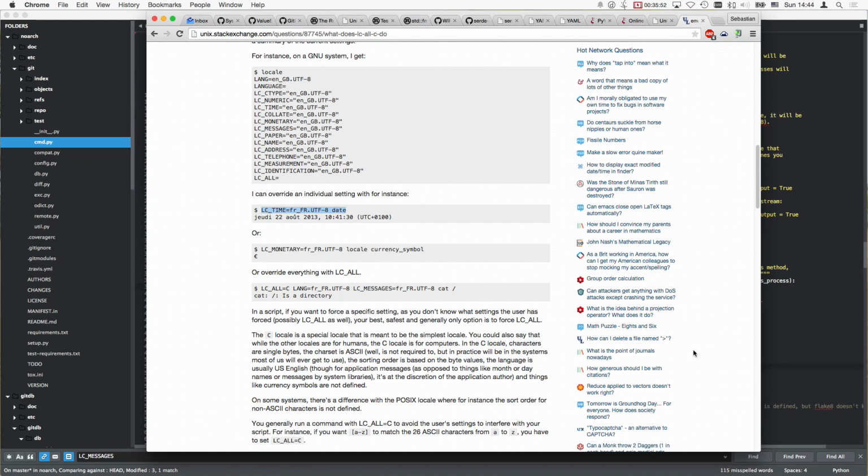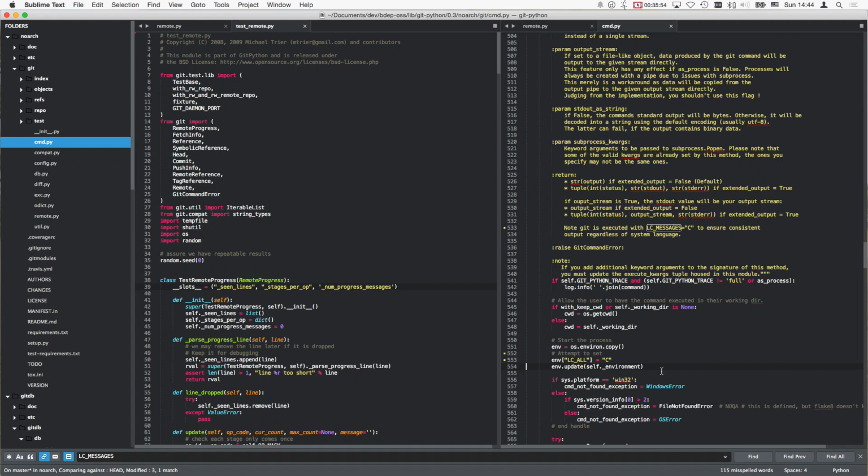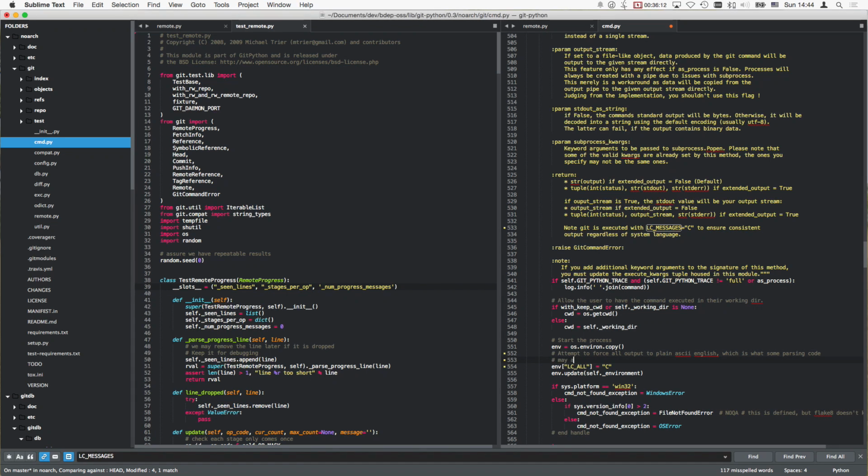Yeah, so I want the C locale. Good, LC all. Attempt to force all output to plain ASCII English, which is what some parsing code may expect.